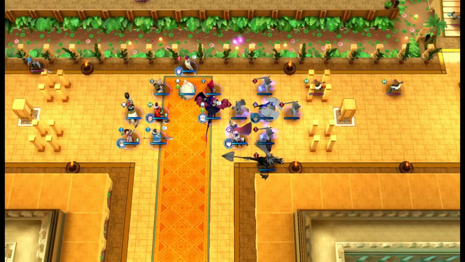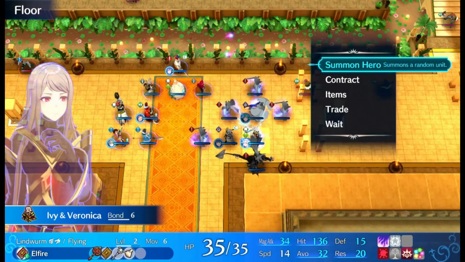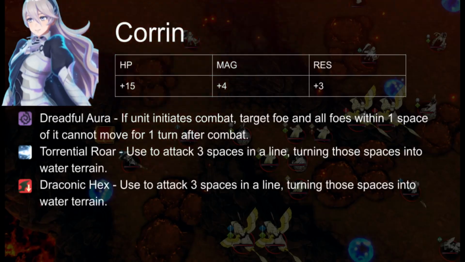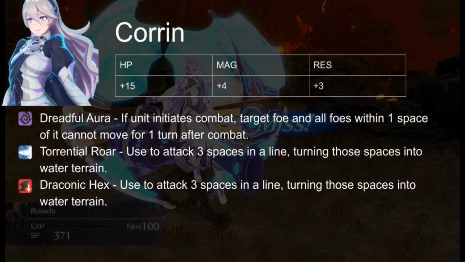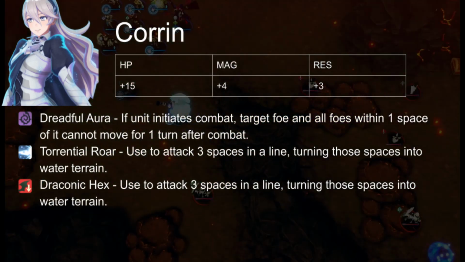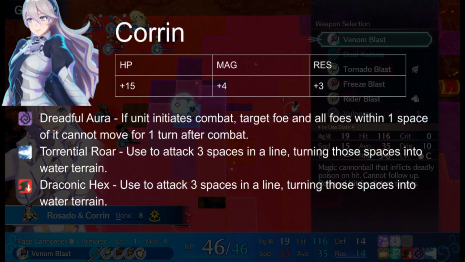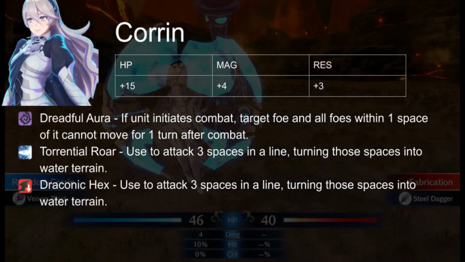You can use Reposition to move one of the Lyn doubles after you make them, so you can dance your Mage Cannoneer right away. And my third starting build I would suggest would be to use Corrin. One of the weapons that the Mage Cannoneer gets is Venom Shot. Hitting an enemy with Venom Shot applies 3 stacks of poison on target's hit. 3 stacks of poison means they take an extra 5 damage from every attack.